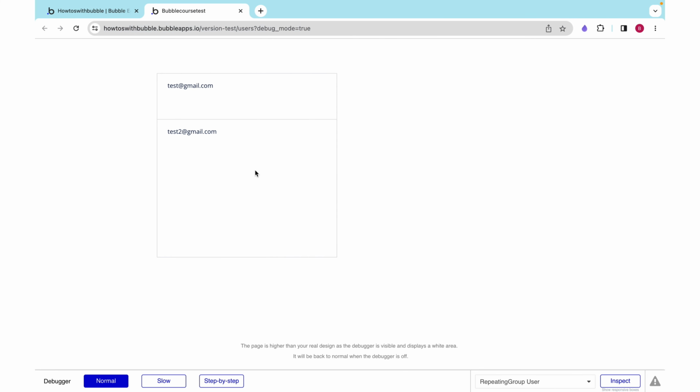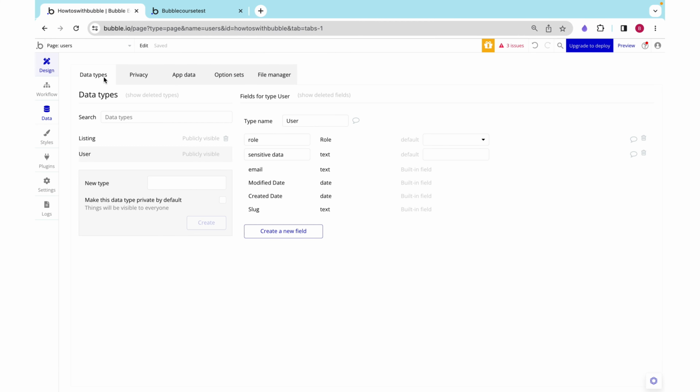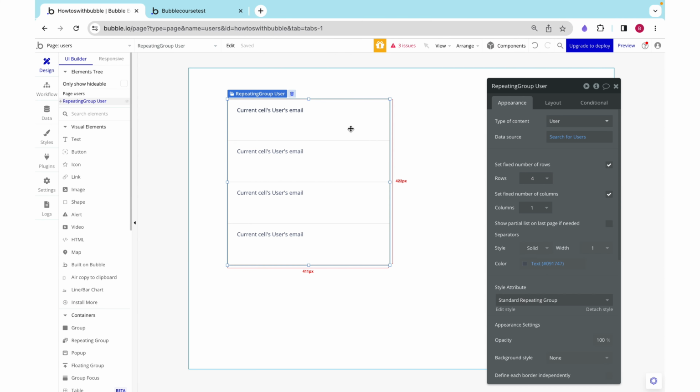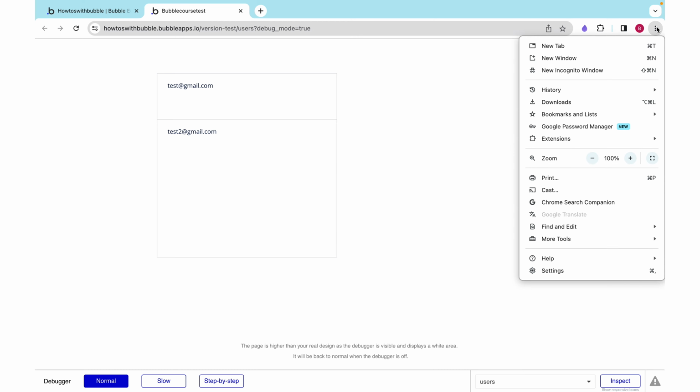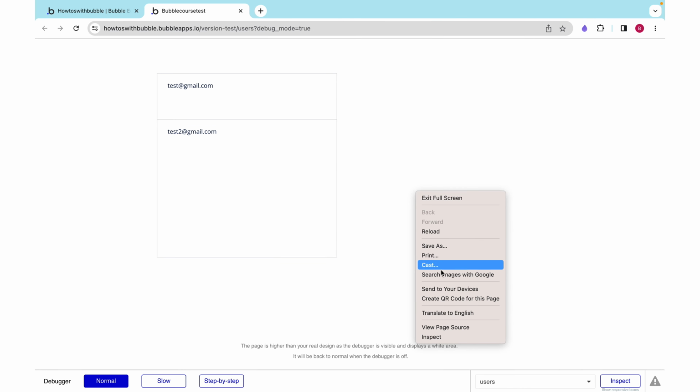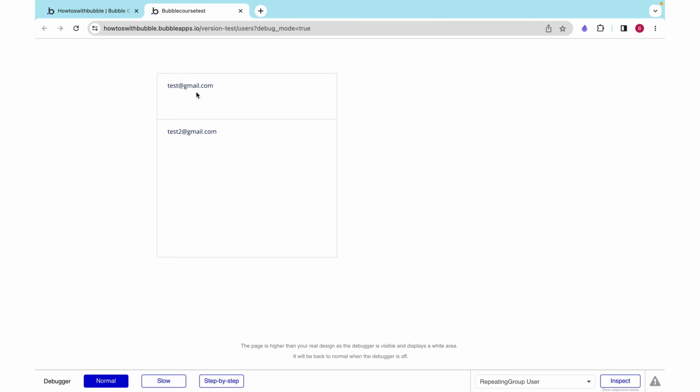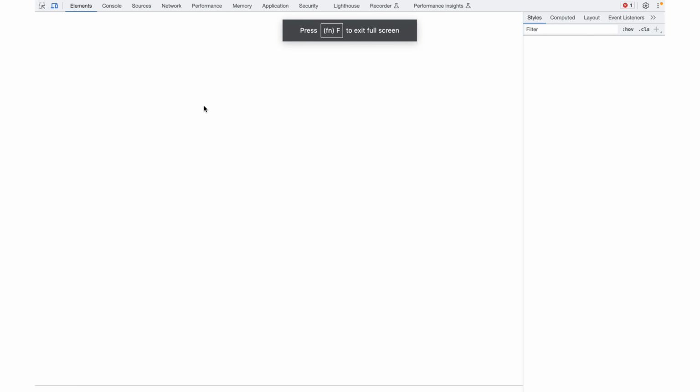Now here I have a repeating group that's displaying the emails of the users, and its data source is just a search for all of the users in our database. So here I'm going to go and inspect this page.